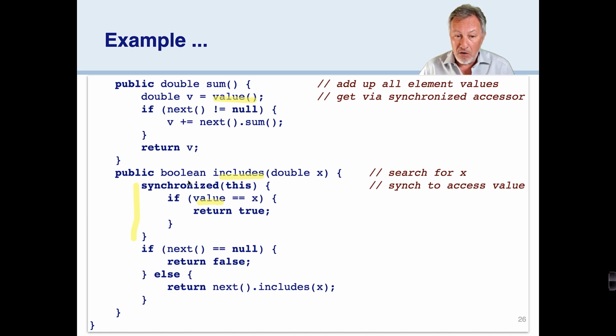Then this is the only bit of code where we're accessing some shared resource, and the rest is going to be the recursive call. So that means this part is the critical section and the rest is not, because in the rest we're accessing the stateless part, and then we do the recursive call, which is accessing the rest of the list, and that's not part of my state. My state is my value, and the other values are part of other objects which are not part of me.